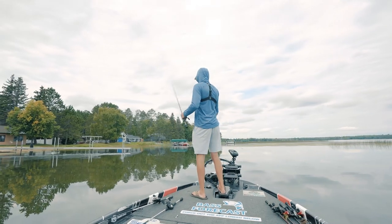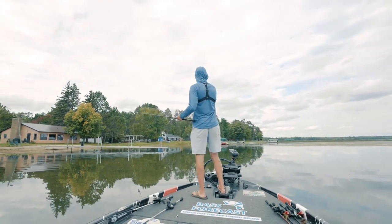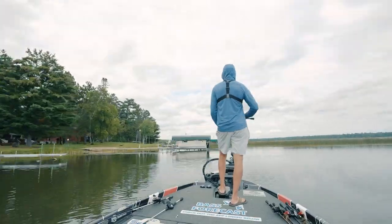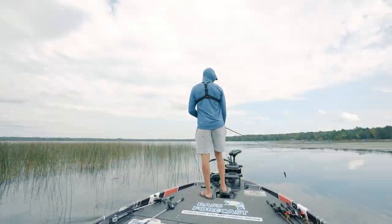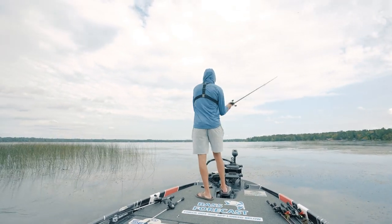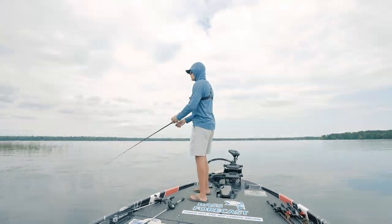And now we're into this flat here of grass, and I mean, that dock's gonna be so shallow. So are those two. Not feeling good about these. So we kind of ran out of docks in this little pocket here, and it got way too shallow to even troll over there. So we're gonna frog our way out and get to the last few docks on this lake.